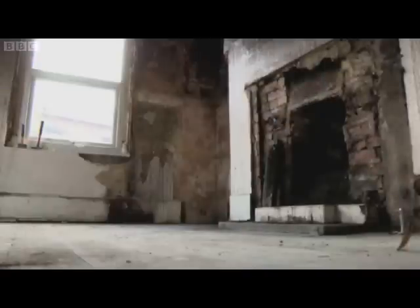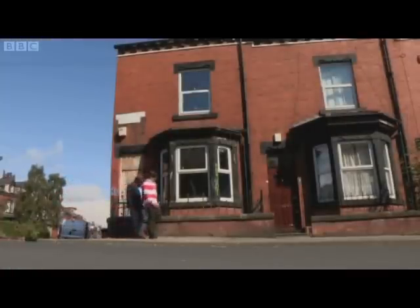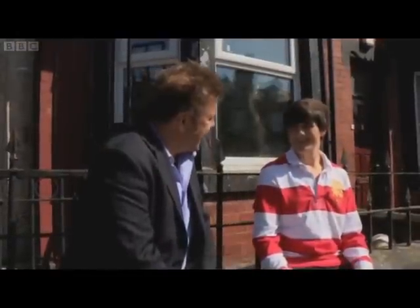I get good advice from, well, a lot of family members. My mum, my uncle particularly. I'm trying to get my younger brother to get a feel for things and help out a bit. He's only 15, but he's going to... Oh, wow. One from my sister, one from my brother. And it's her younger brother, Max, who's keen to follow in Sapphire's footsteps. He's also a joint name on the mortgage, so has more than a passing interest in it. So, Max, congratulations, you're part of this then. Yes, I am.